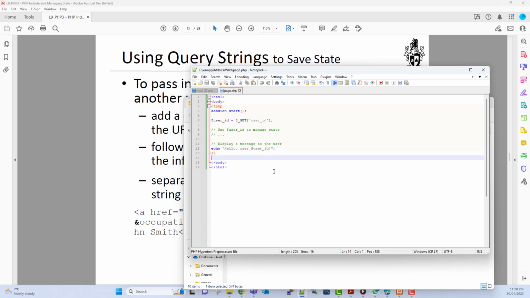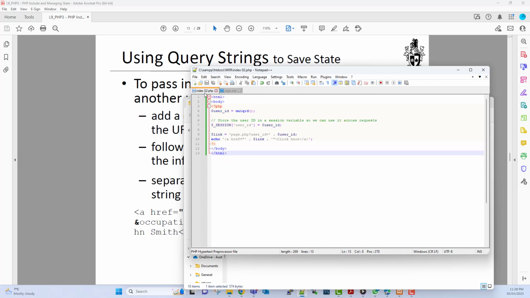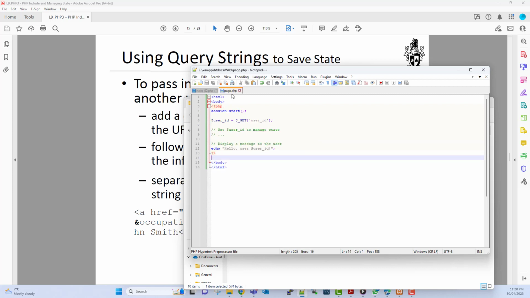Basically in this example, we retrieved the value of the userID query string parameter using the GET super global, and I'm also using the session_start function to start the session and retrieve the user ID that was stored in the session super global in the index2.php file. I can then use this user ID to manage a state between different requests.